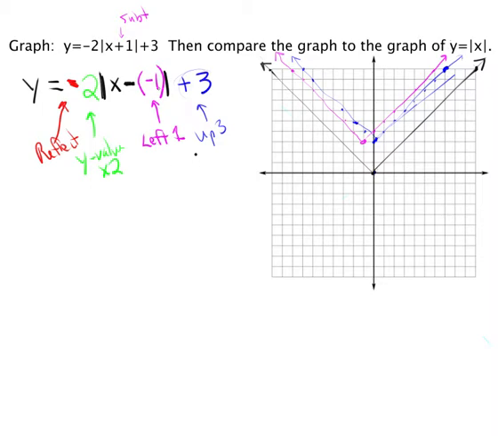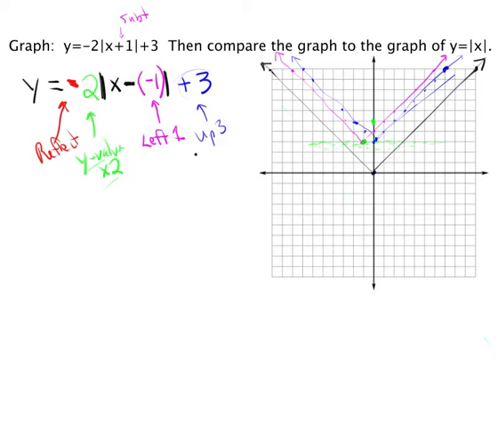If we didn't have that -2 in front of our absolute value, then the purple would be our final graph. But because we have these, we have two more things to do. When we go to the y values being multiplied by 2, that means starting, not from our x-axis, but from this horizontal line right there on the vertex, instead of being 1 up, it's now going to be multiplied by 2.